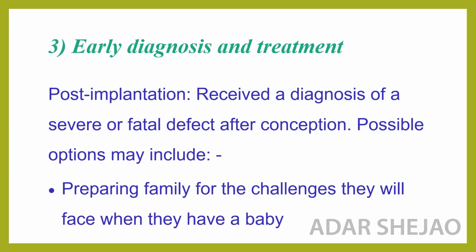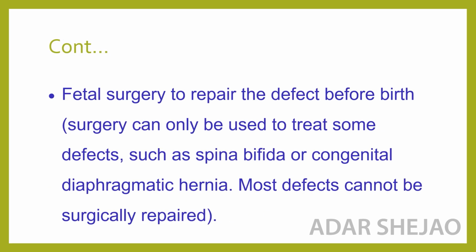3. Early diagnosis and treatment. Post-implantation, the family may receive a diagnosis of a severe or fatal defect after conception. Possible options may include preparing the family for the challenges they will face when they have a baby. Fetal surgery to repair the defect before birth. Surgery can only be used to treat some defects, such as spina bifida or congenital diaphragmatic hernia. Most defects cannot be surgically repaired.